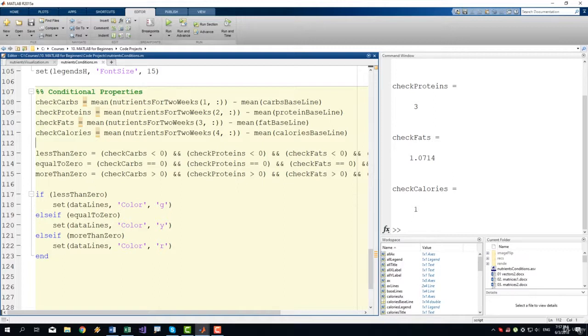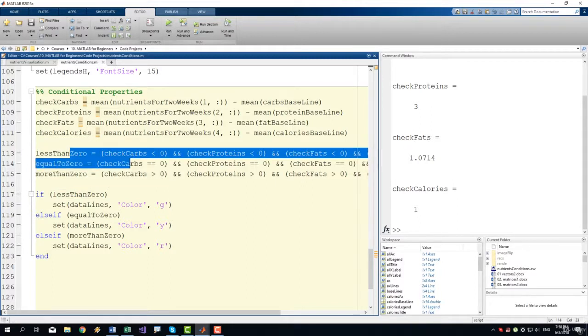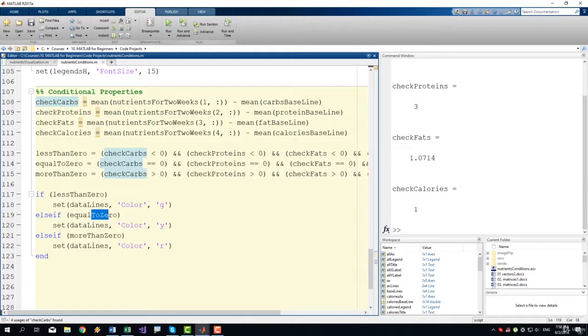After that, when we reach the first condition that is true, its code will be executed. So if less than 0, so if this condition is true, the others will be false by default. They can't be true either. So only one of these three conditions can be true. Whenever we hit a true condition, its code will be executed.